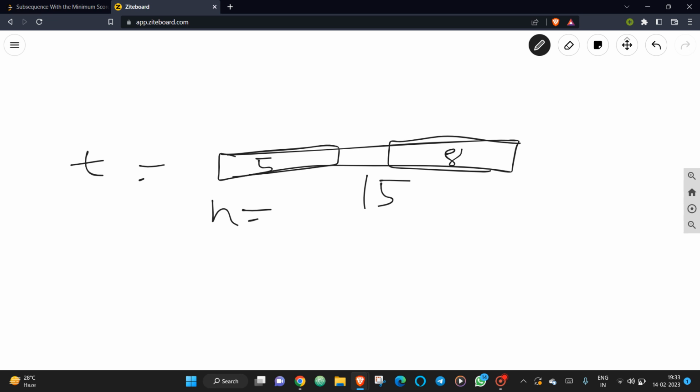Now you just need to delete this part. You don't have to bother about whatever the middle indexes that are matching. Ultimately the score will remain the same. So you just need to delete this whole part. Now how you will delete that part, and how you will get the length of that part, that is what our total length minus prefix plus suffix will give. So that was the main intuition.